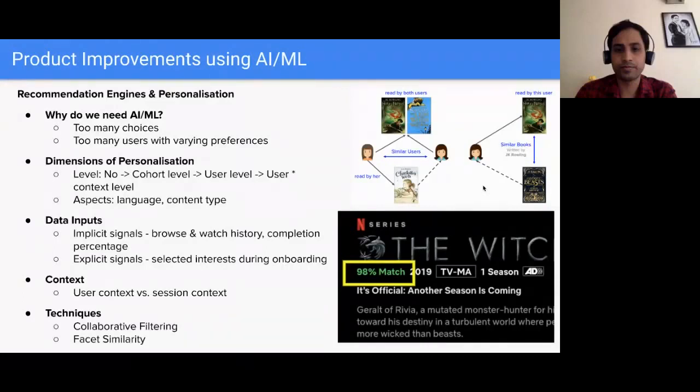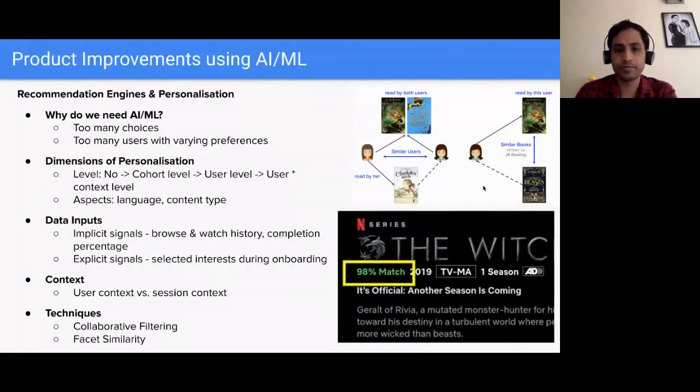I need to order groceries, so I go to Flipkart and search for, say, tur dal. So my broader context is that I want to make a purchase for Dasara, but today, within the session, my context is to buy groceries. So the context also differs. I might come back tomorrow and continue my purchase or browsing behavior for Dasara. So you need to understand different contexts as well, and the recommendation engines understand and demystify this piece too.